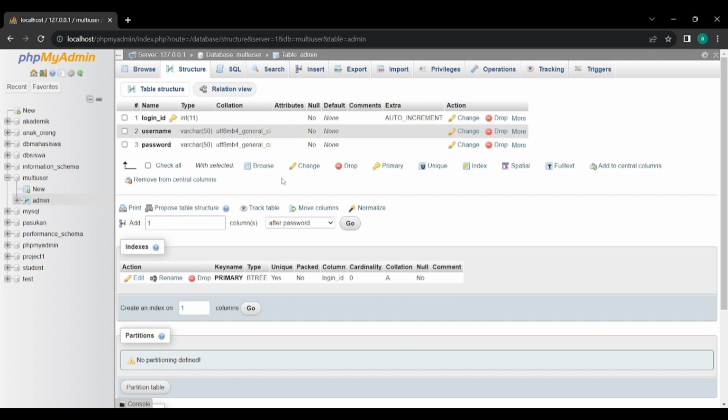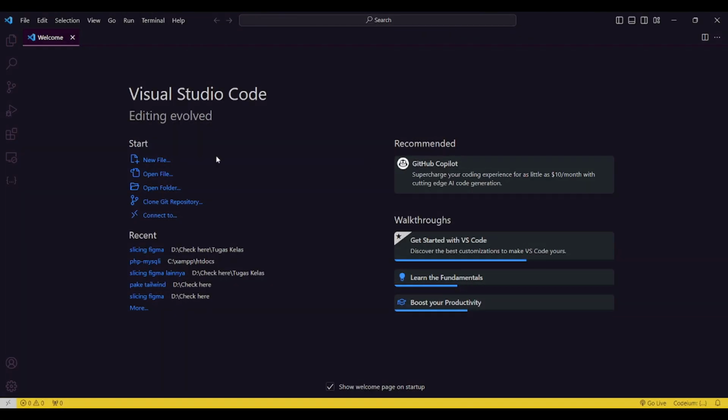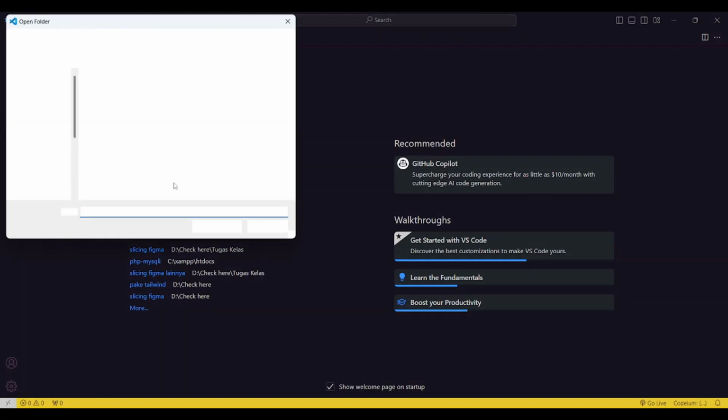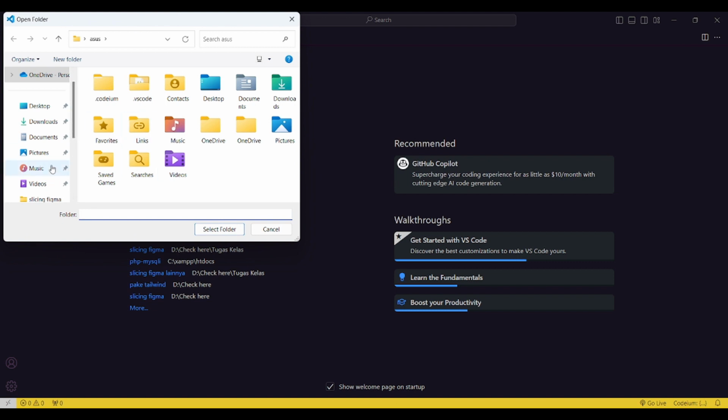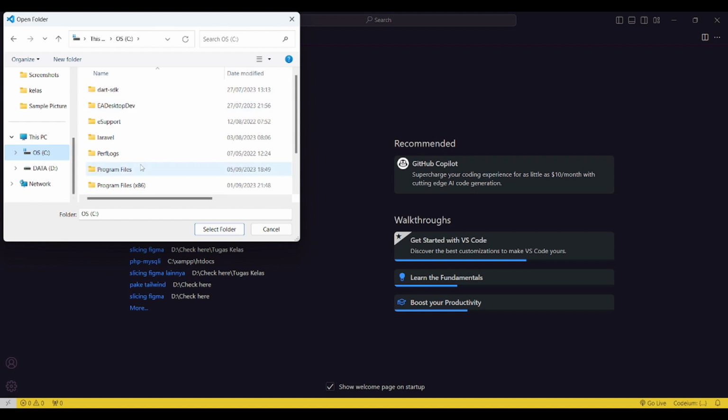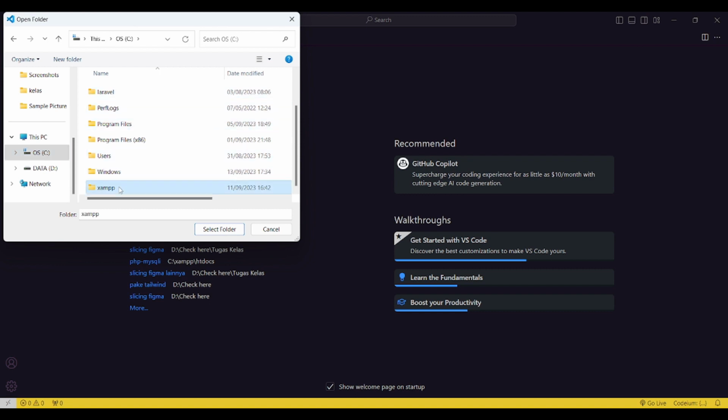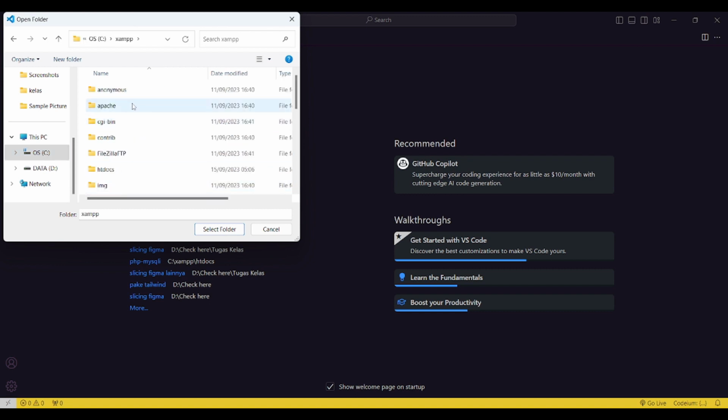Now move to our VS Code. Click here on open folder, and then we will go to our XAMPP folder, to htdocs, and here we create a new folder.